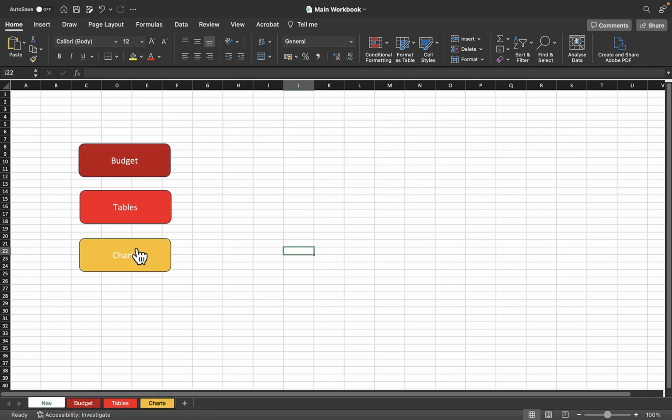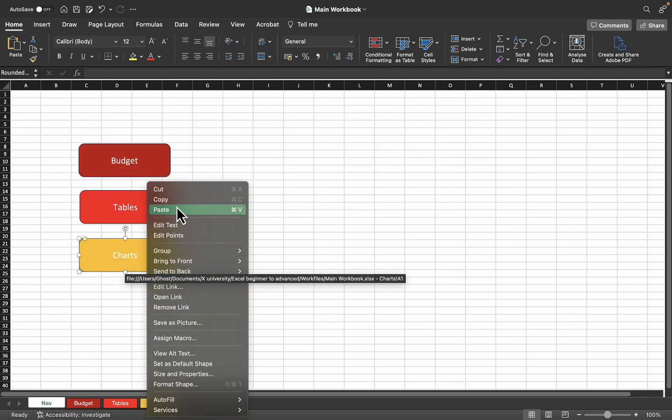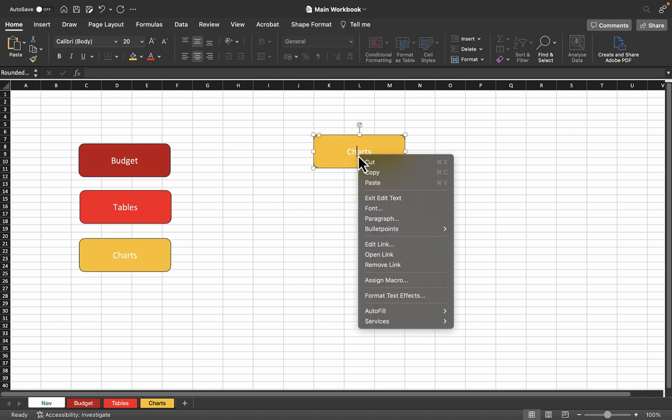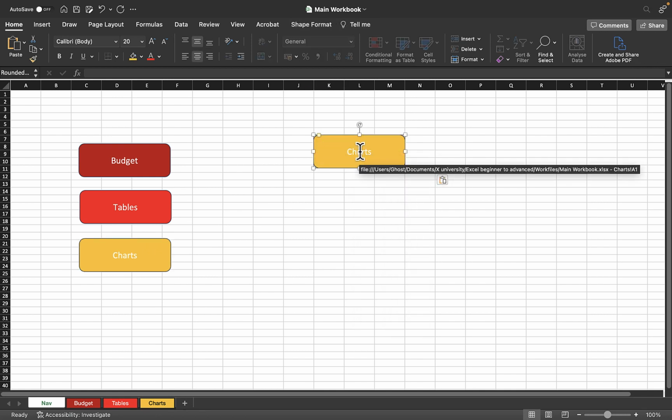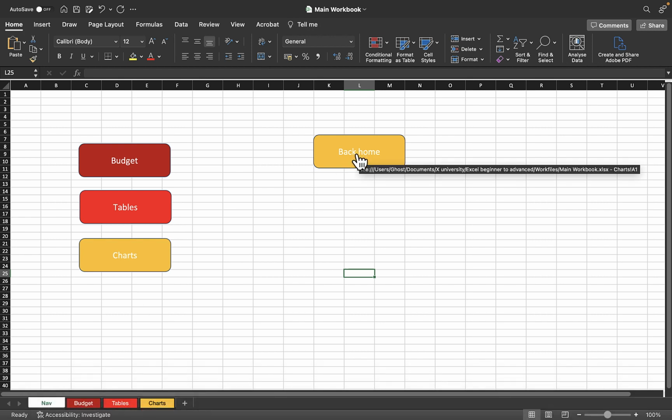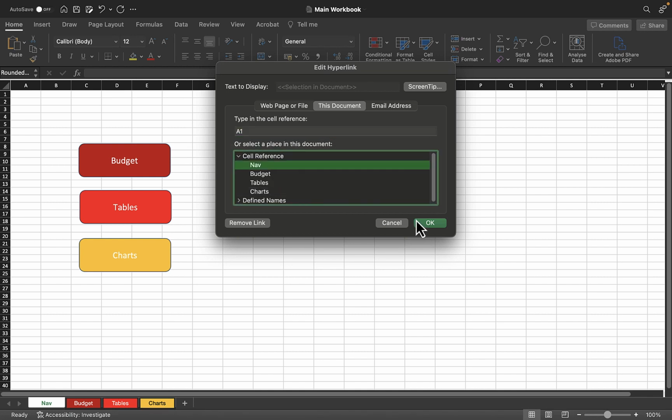I can actually have this navigation item here. I paste it, and this I can say back home, so that we are back to the love sheet. Then I edit this link to come back to the love sheet.